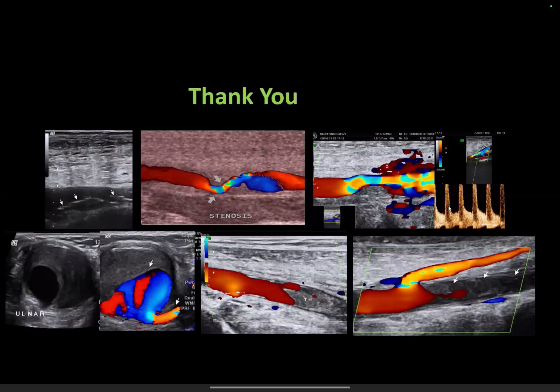And if the gain is too low, then we can see this area is also putting white signals, and this is also missing, and sometimes it is very difficult to achieve a good spectral waveform. So this is how all three are adjusted according to the site of examination, the vessel we are viewing, and the status of the flow and the lesion.